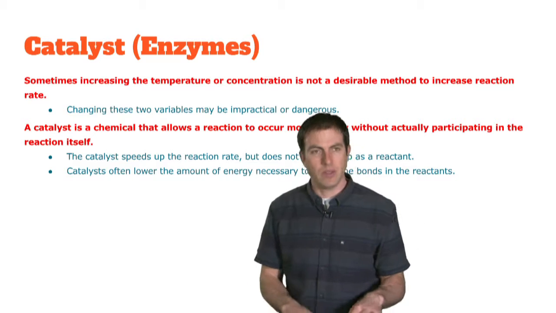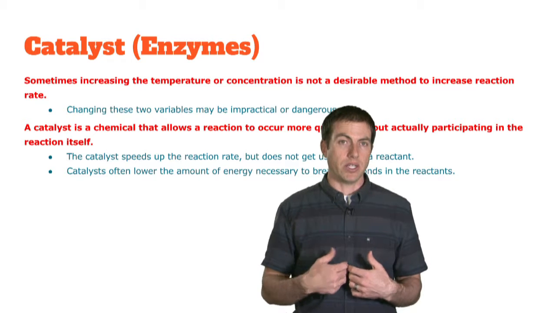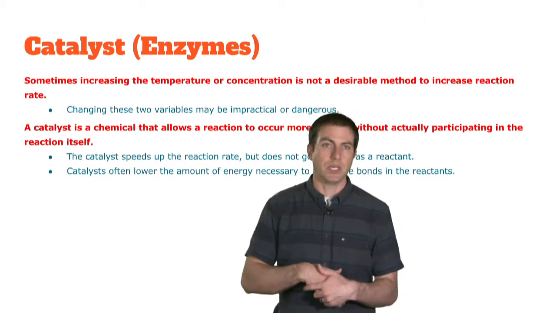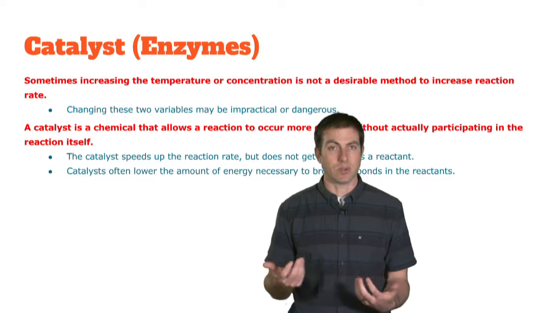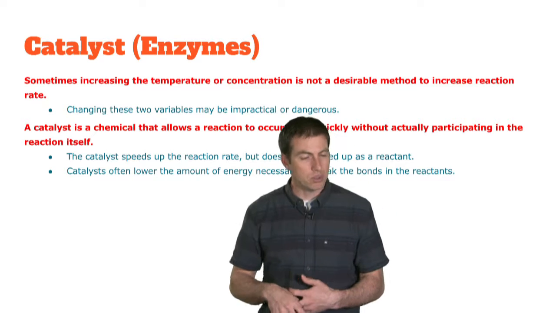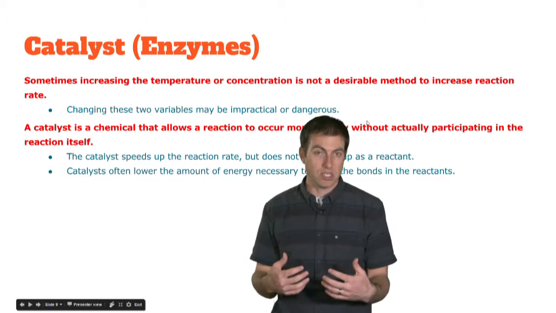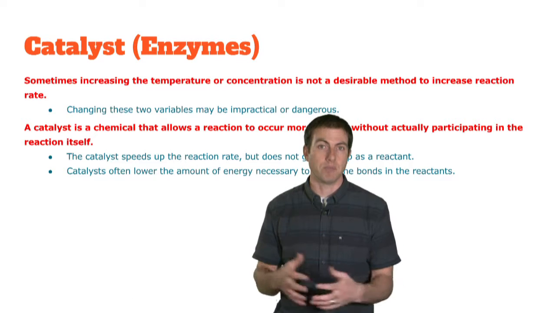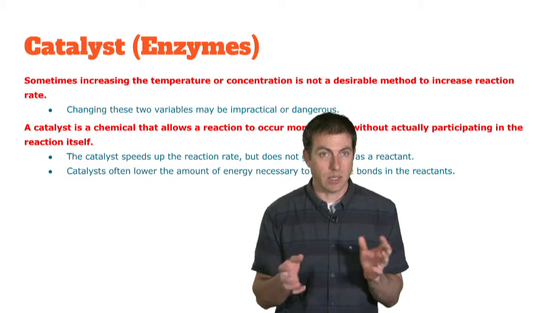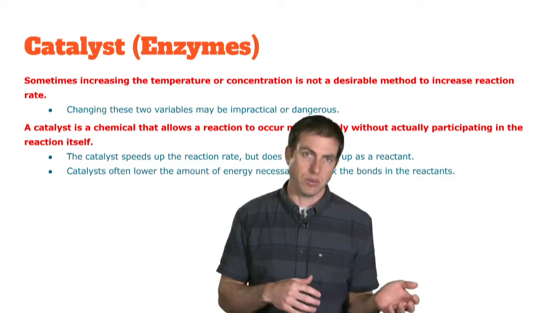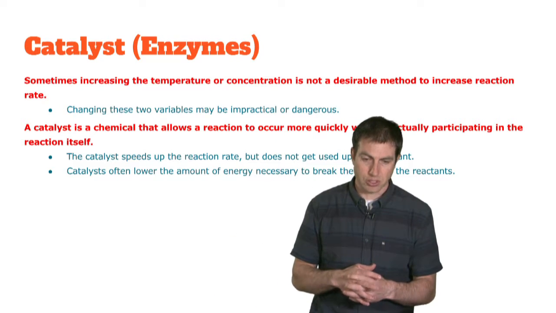It doesn't say here. There's literally millions and millions of different catalysts inside your body right now, and we couldn't exist without catalysts. Basically almost every process that occurs inside any living organism is a result of a catalyst. When we do a chemical experiment, we call it a catalyst. When we are talking in terms of biology, a catalyst has a fancy name. It's called an enzyme. You guys have probably heard of enzymes before. So catalyst and enzyme are the exact same thing, just the context is a little different. If we're dealing in chemistry, catalyst, and if we're dealing in biology, it's an enzyme.